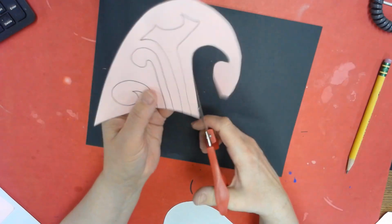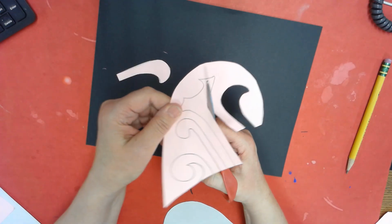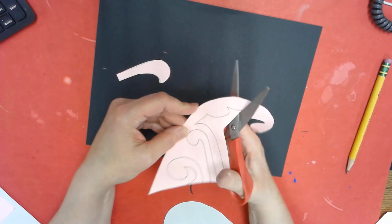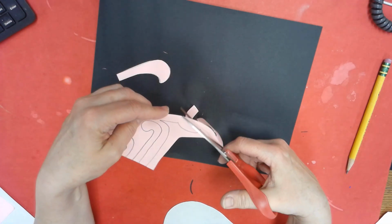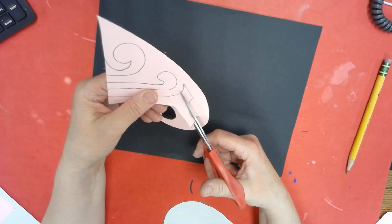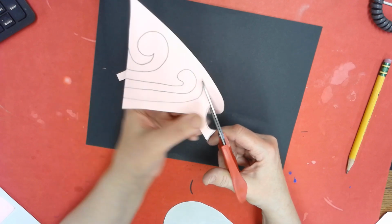All right, there's one. Now if you make your shapes very similar, you're going to make this pretty hard to figure out. So when you draw these shapes, make sure none of them look like each other. Don't just do a bunch of zigzags or triangles that look exactly the same. Go in and make a different shape for each one.